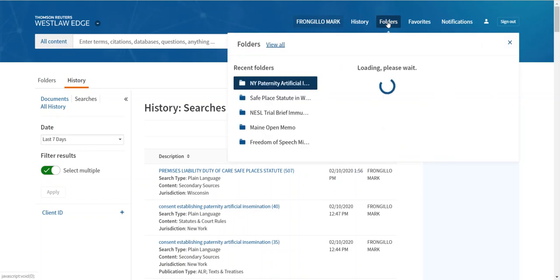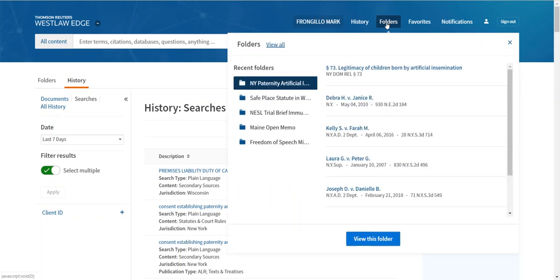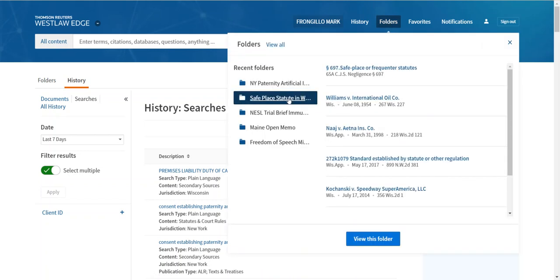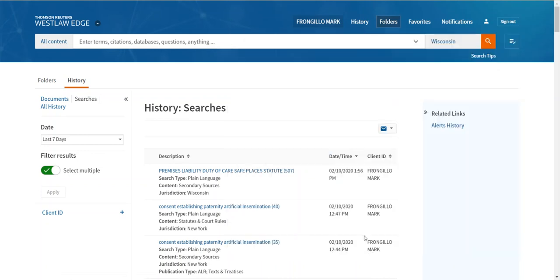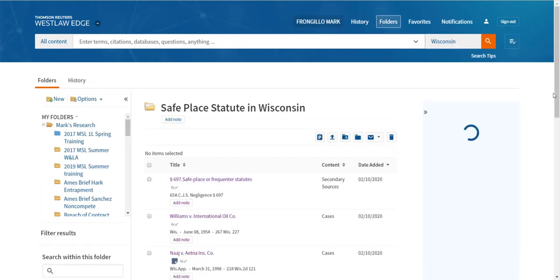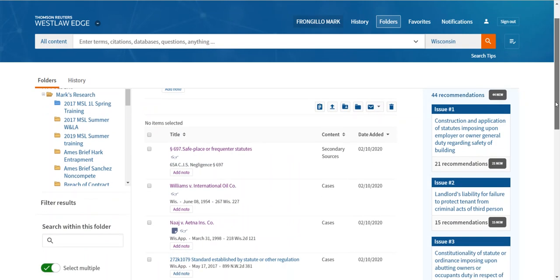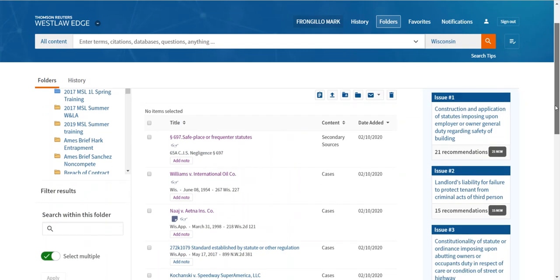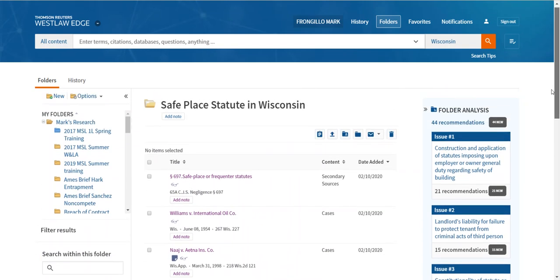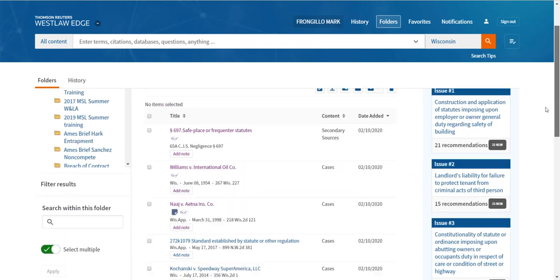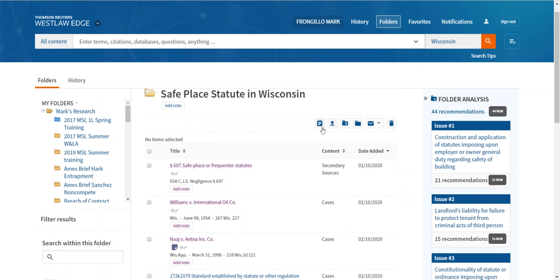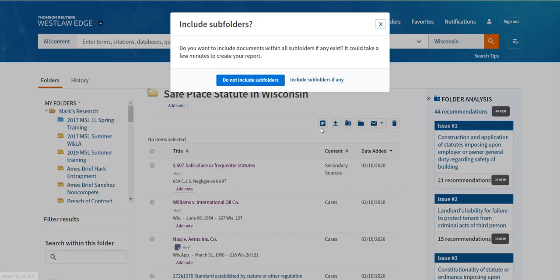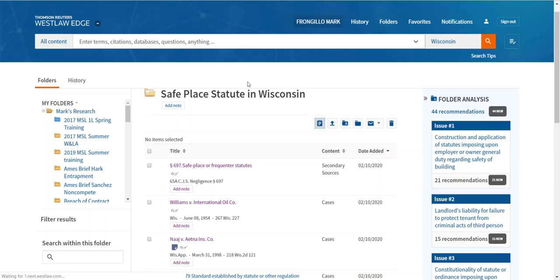Likewise, folders are going to be really important on Westlaw for multiple reasons. We're going to get into a couple of reasons in today's session, but with respect to building your research trail, once you have foldered something on Westlaw, when you're in the folder itself, the first icon that you'll see allows you to create a research report.